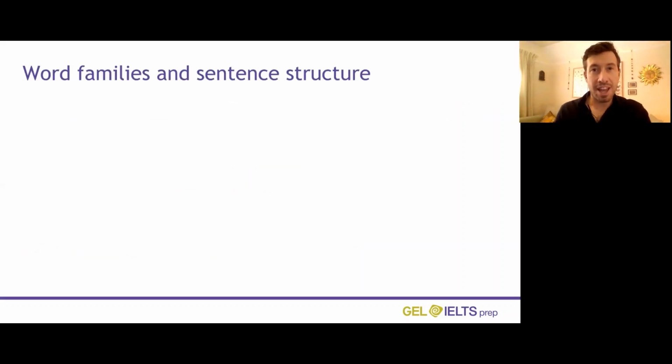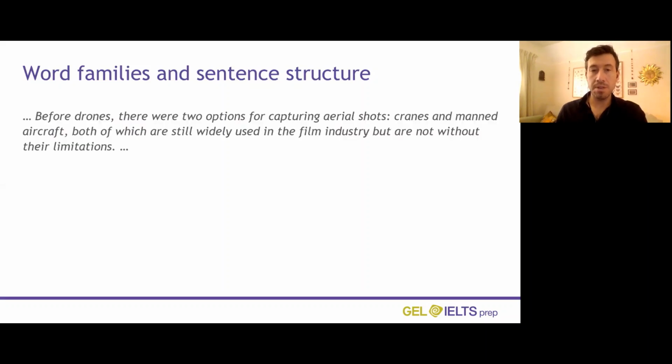Now let's take a look at word families and sentence structure. So we're going to be looking at this sentence still, but this time we're going to be focusing on this phrase here, capturing aerial shots. And we're going to see how we can use word families to change this into similar sort of phrases, but using different grammar as well. So let's start with the first way of doing this.